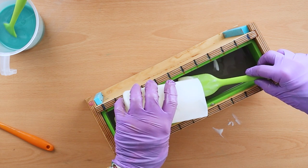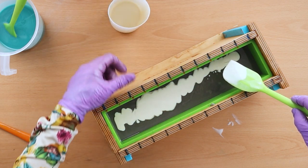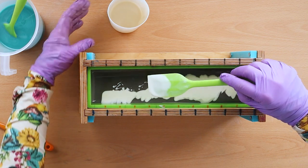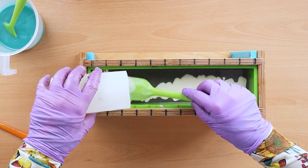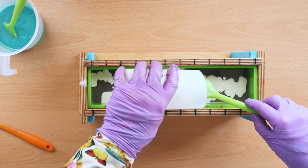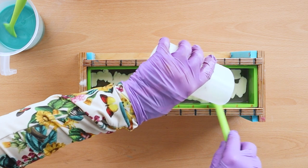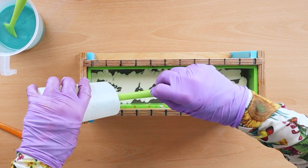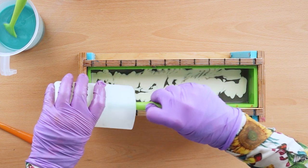So I'm trying to keep it towards the top of this. I don't want it dropping down like a drop swirl. So I'm just using my spatula to break the fall. Can you see how fluid that is? I'm not trying to get a layer. I'm just sort of wiggling. Can you see how I'm wiggling my spatula to flick it over the surface of the soap? To try and get myself, as much as I can, a nice little thin white layer.